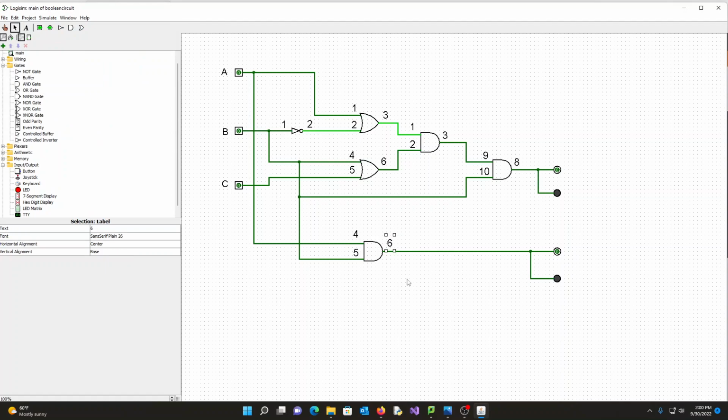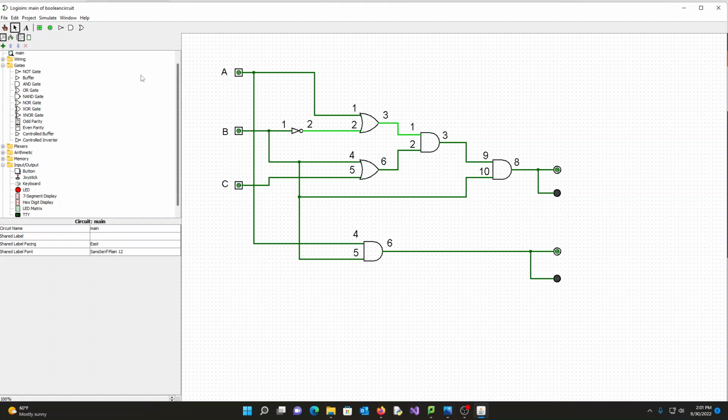All right, and so there, I've got them all labeled now. So this 4, 5, and 6 doesn't conflict because this is the OR gate, this is the AND gate. So the same thing here with the 1, 2, 3. Okay, so that is it.